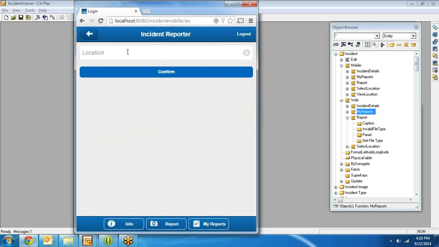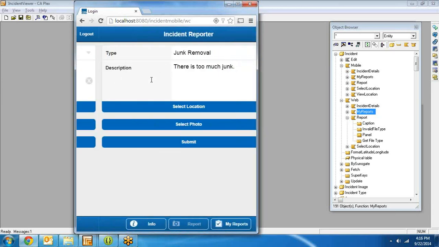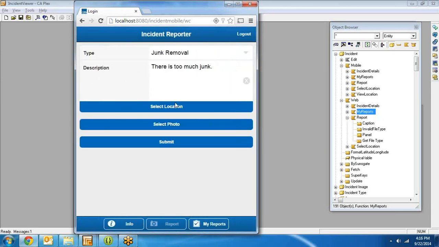We'll say OK. This is using another custom template that we have, and this allows you to enter Google Maps search strings, and then we'll return the latitude, longitude for that location. So we can change our location to the University of Texas at Austin and confirm. And this has changed our geolocation in the background.